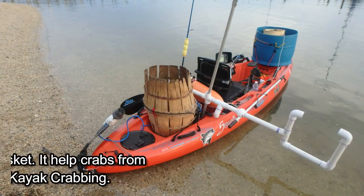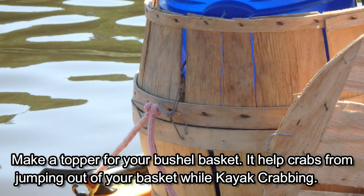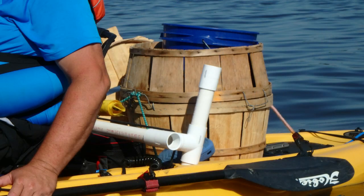A topper is an inverted crab basket that's mounted on top of your main crab basket. The slopes that it causes will prevent the crabs from climbing out of your crab basket. That's very important for a kayak crabber.